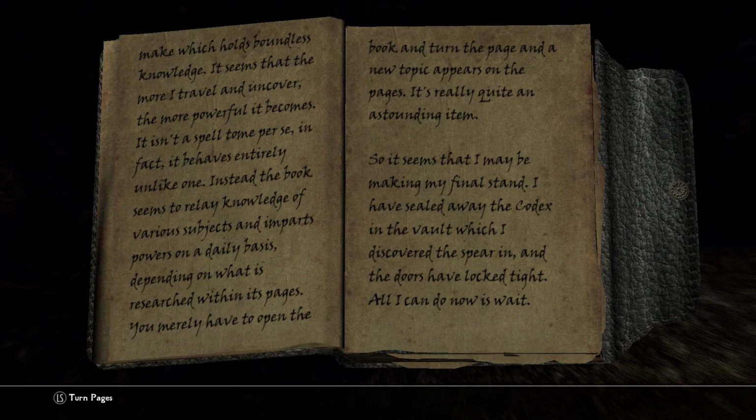It seems the more I travel and uncover, the more powerful it becomes. It isn't a spell tome per se. In fact, it behaves entirely unlike one. Instead, the book seems to relay knowledge of various subjects and imparts powers on a daily basis, depending on what is researched within its pages. You merely have to open the book and turn the page. A new topic appears on the pages. It's really quite an astounding item. So it just seems that I'm making my final stand. I've sealed away the codex in the vault, which I discovered the spear in, and the doors have locked tight. All I can do now is wait.